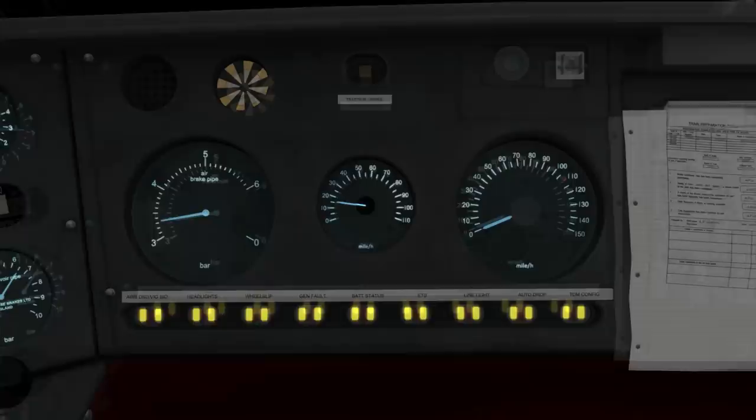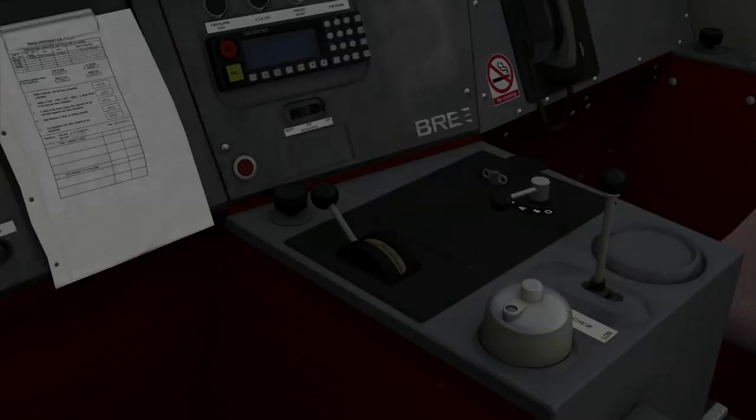So now if we continue around the cab here on this side, you can see there that we've got the throttle control, which in this particular train is actually a smoothly controlled throttle, so there's no notches on it, and you can precisely adjust the power to control your acceleration. On the very right of the screen there, we've got the horn control, which is a two-tone horn, controllable with the space bar and the B key.